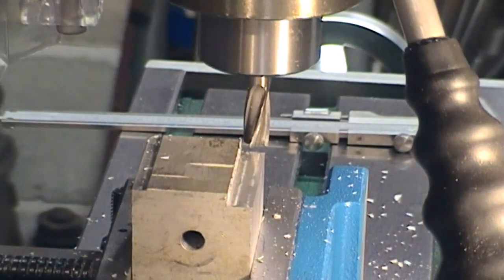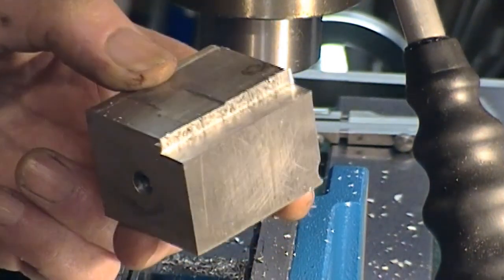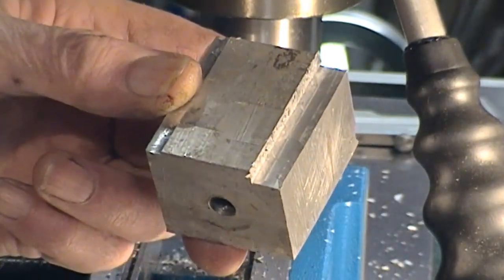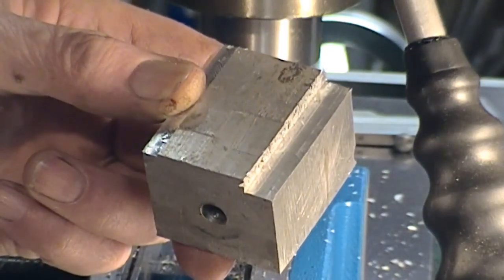Of course it'd be very nice to have power feed — all the things that are in mine now. Mine's going crazy: power feed, CNC, belt drive, goodness knows what. YouTube's overflowing with videos on this machine. Anyway, for the time being I'll just try and get used to it. You'll probably see the pattern on there — I stopped and started, I've been messing around with various things. It's a 3/8 four-flute cutter by the way. I think I said 650 RPM — I wasn't going at a hell of a rate.